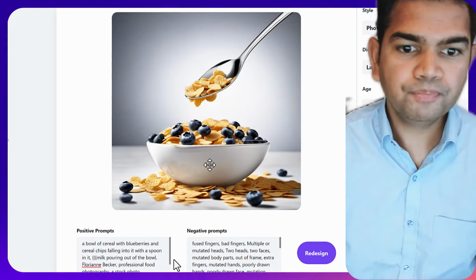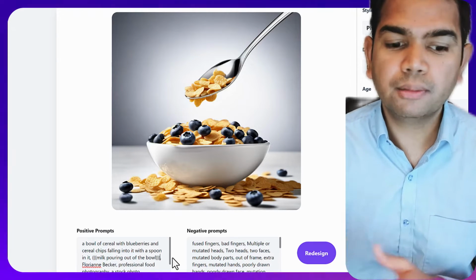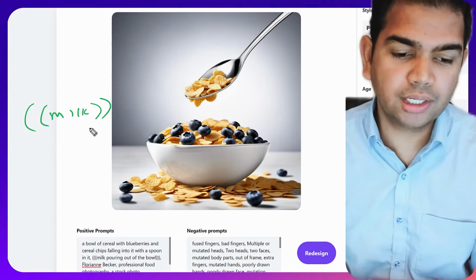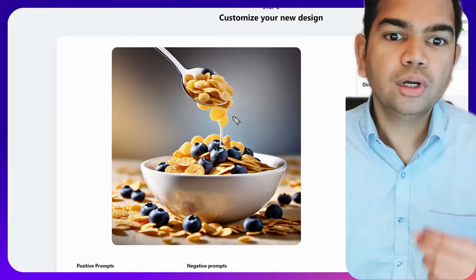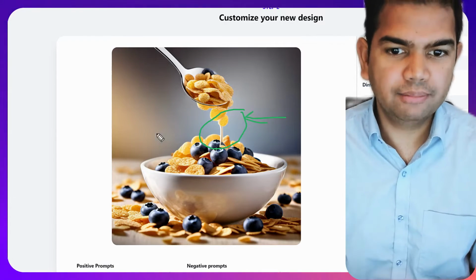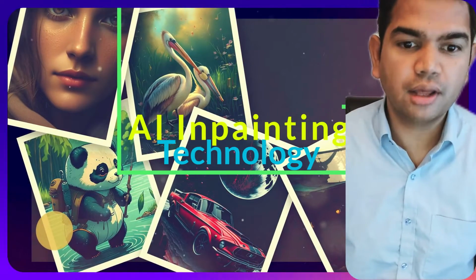So what we could do is just put bracket, bracket, milk pouring into the bowl, bracket, bracket. So this little strategy, this little trick, that bracket, bracket trick, what it does is basically allow the milk to effectively show up in that image. You see that? The milk shows up in that image, just like what I showed you here. That's the beauty here. Now let's go to another stage, another level.